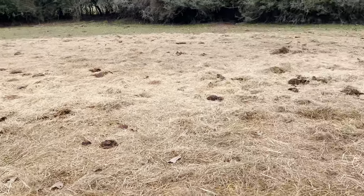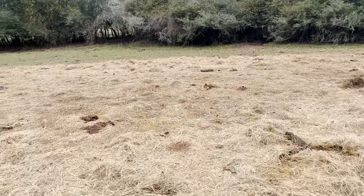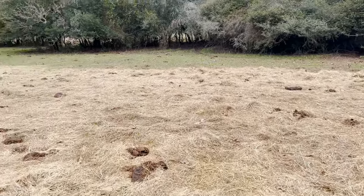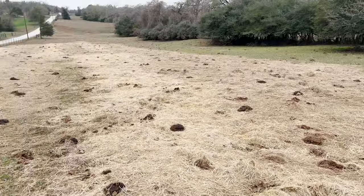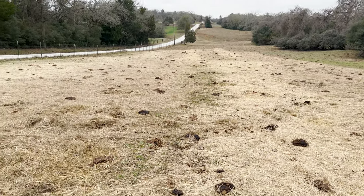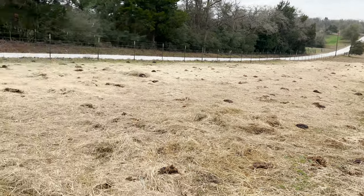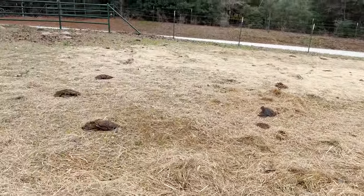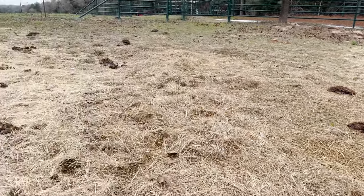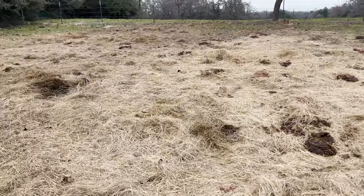This part of this property up at the top here, super sandy, didn't have any organic matter in it, and the fertility was very low, just wouldn't grow much. I unrolled hay here during Snowmageddon 2 years ago, and it really, really made a difference in the grass growth up here. Obviously, you can't tell it this time of year because the grass is dormant.